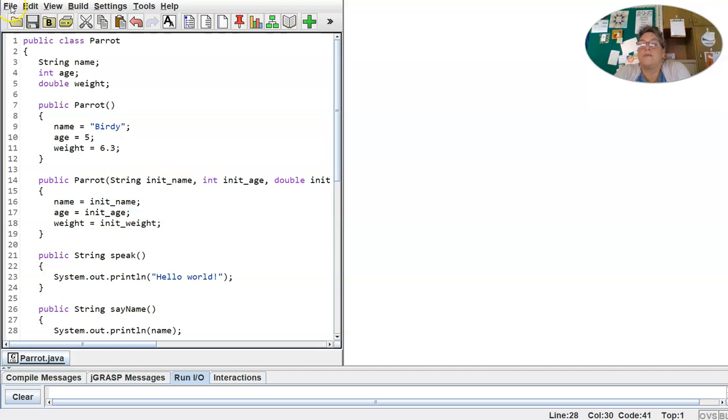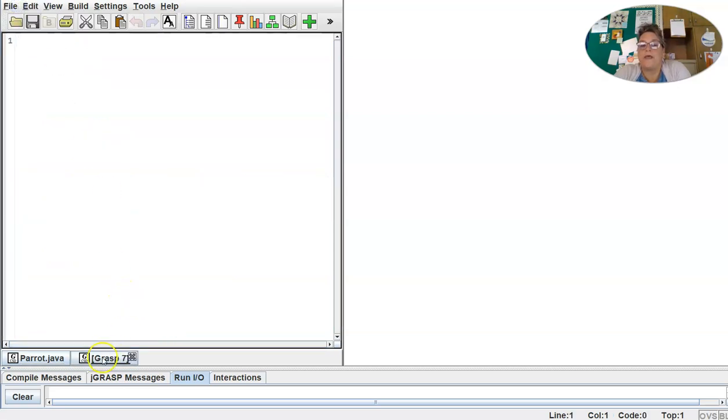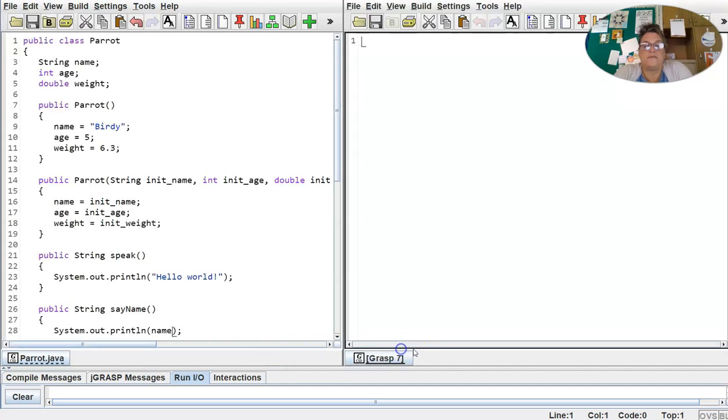So I'm going to go up here to File and New Java File. Okay, I'm going to slide that over to my second panel so I have some room to write. And this is going to be public class. I'm going to call it parrot runner. Okay.